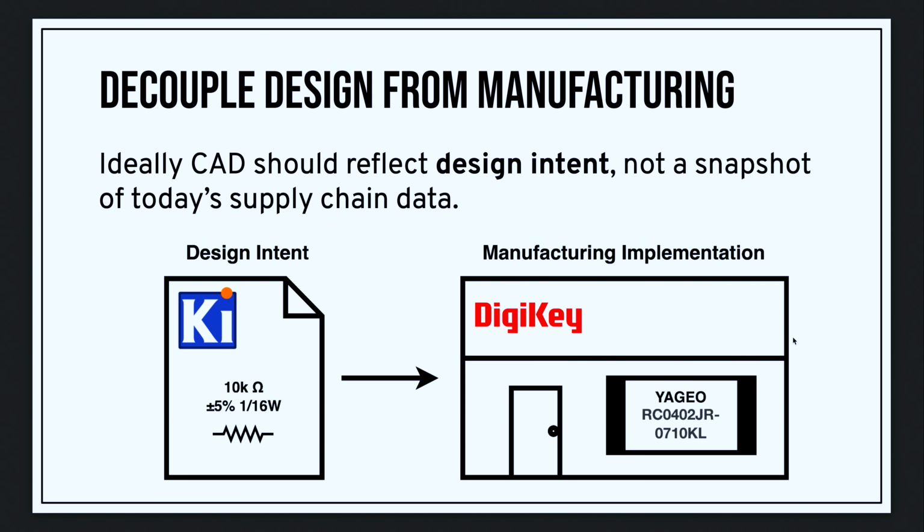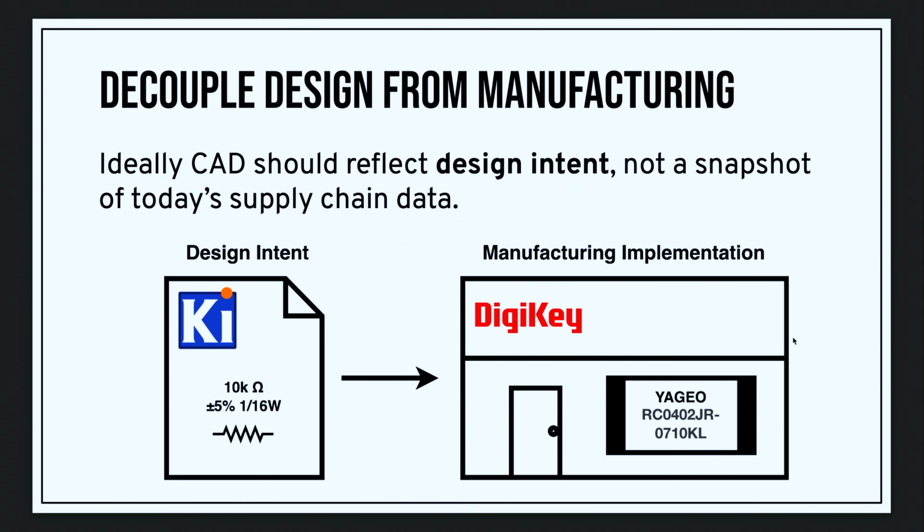And that brings me to a more philosophical slide about what we should be striving for here, which is that I think ideally your CAD design should really represent your design intent and not a snapshot of the current supply chain data that we have today, which could change very easily tomorrow.